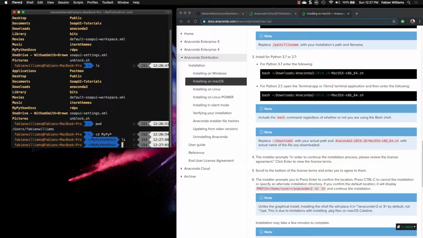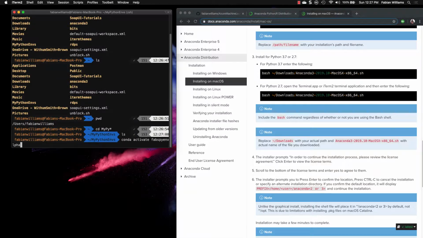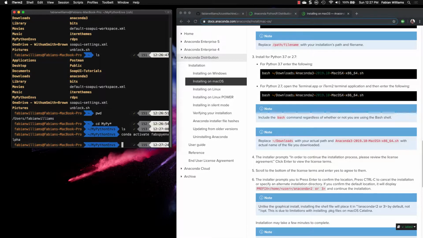Alright, so conda activate. I wonder if it's already inside there. Let's see. There it is. Alright, so it worked this time.